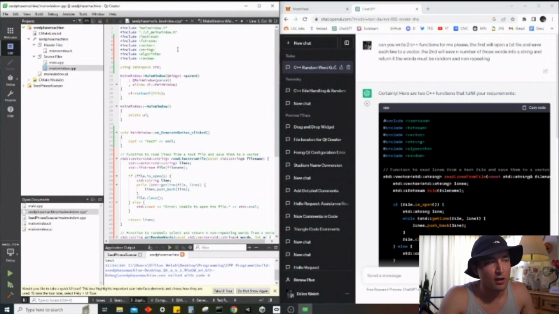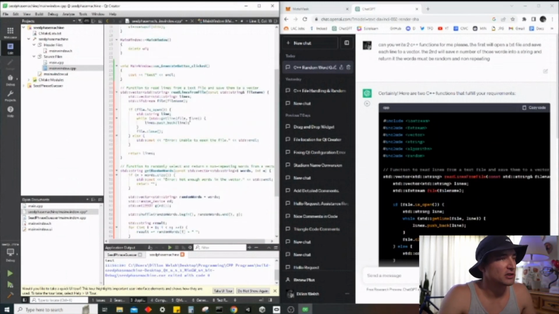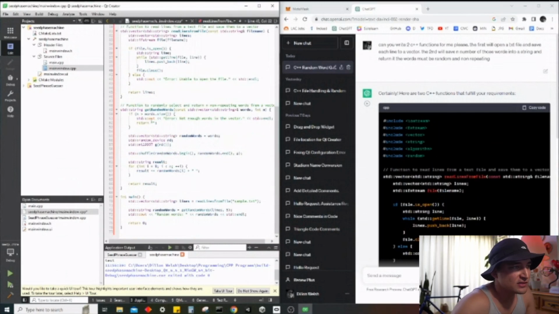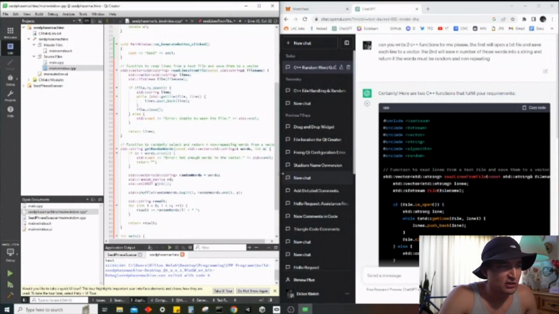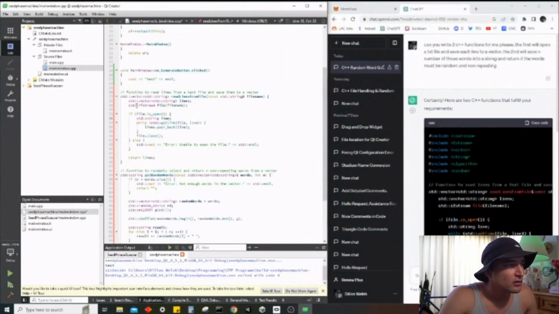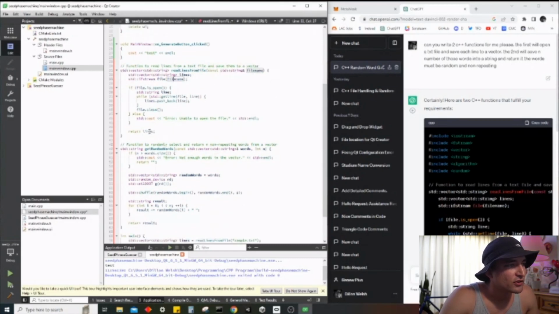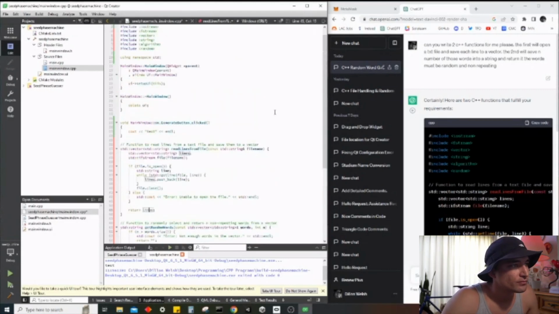String is like a word data. Algorithm is an algorithm. Random allows us to use random numbers. Cool, so let's make sure everything is looking good. So our read lines from file will take in the file name, store it to lines, and return lines.